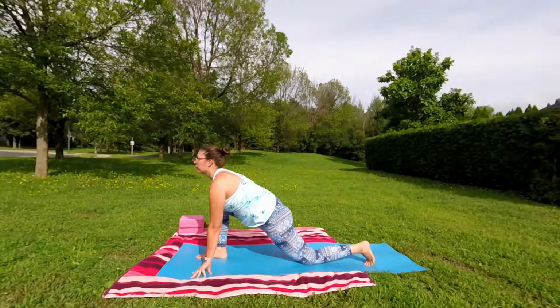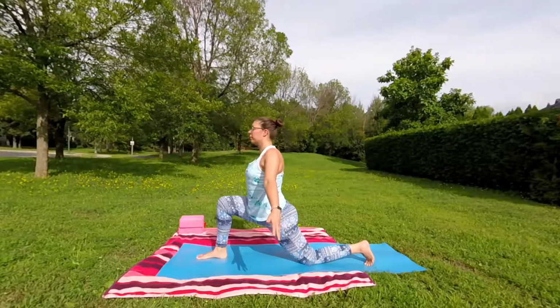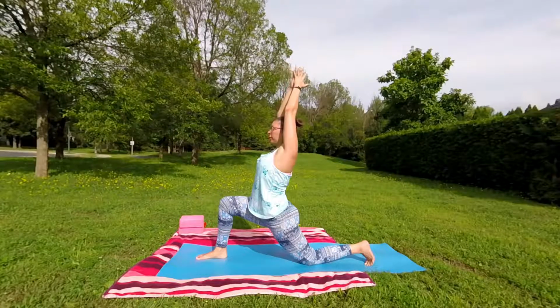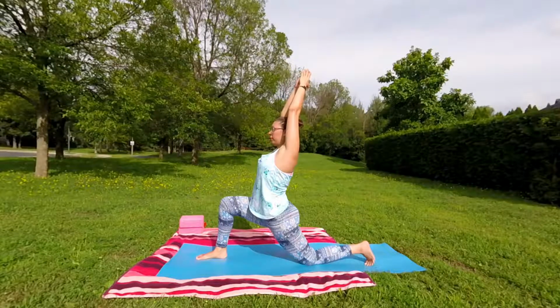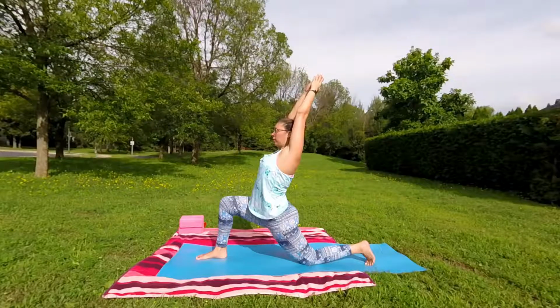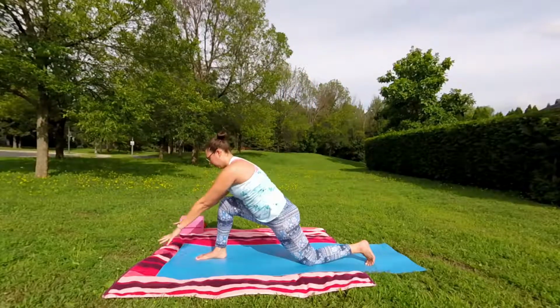Coming up onto fingertips as you straighten through your back and your spine, opening your chest. Inhale, lift up, arms overhead. Squeeze your shoulder blades behind you as you lengthen through your tailbone as much as possible, keeping your hips squared to the front of the mat. Bring your palms back down to the earth.